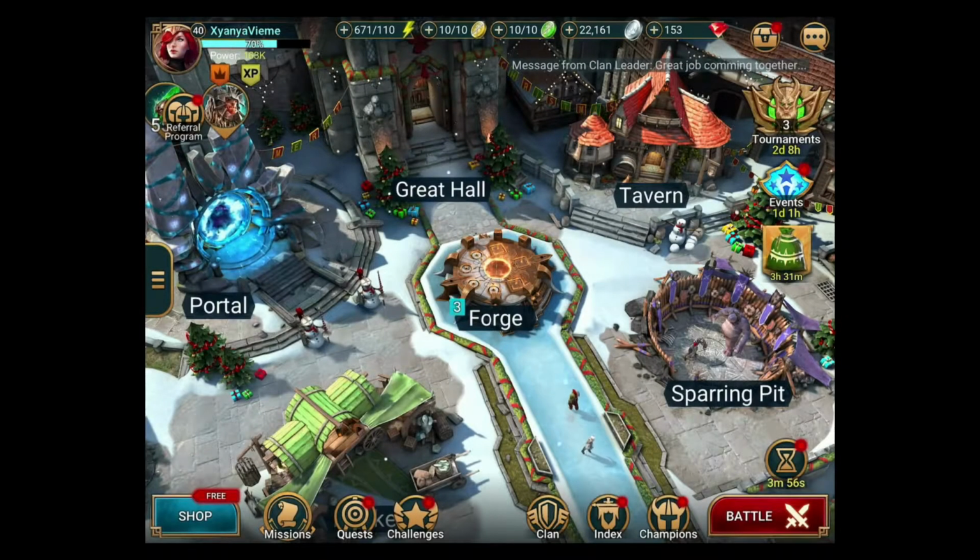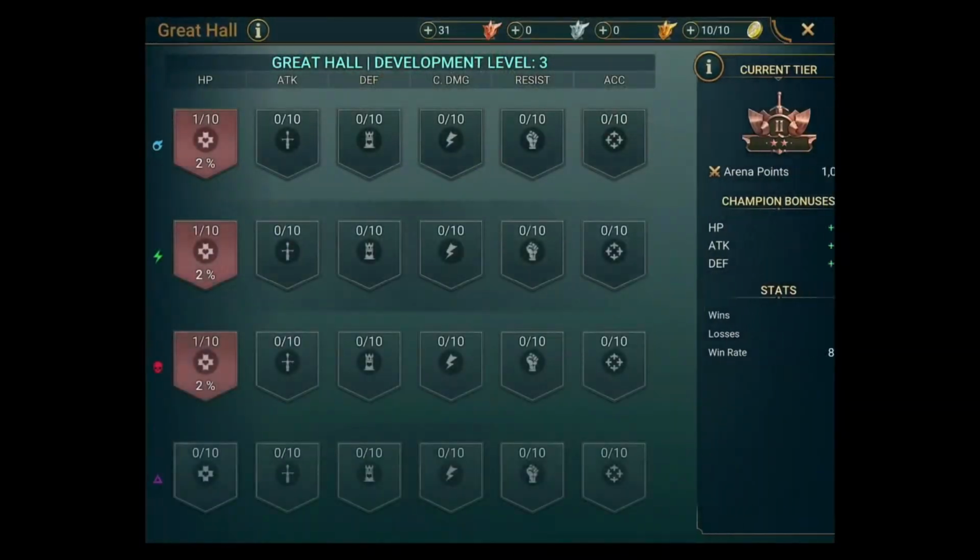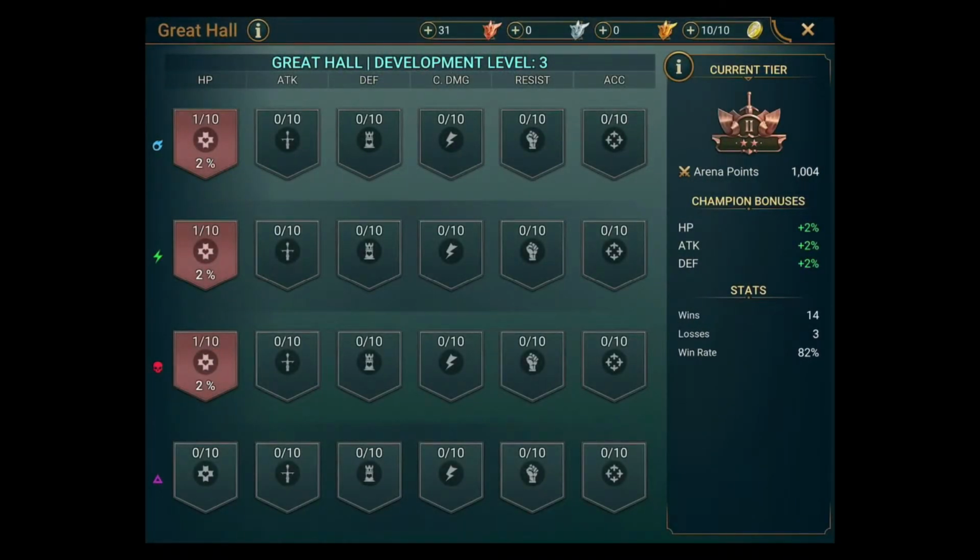Now, back to the Bastion. You have the Great Hall. The Great Hall, when it opens, gives your characters bonuses. And if you look in it, you've got a development level. You've got all your character types. You've got hit points, attack, defense, critical damage, resistances, and accuracy.